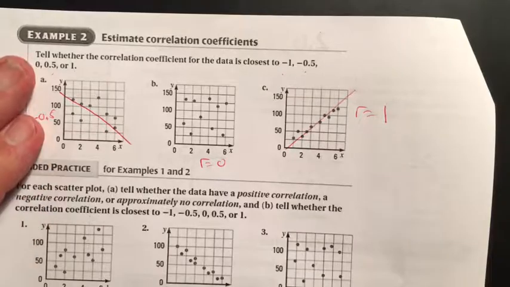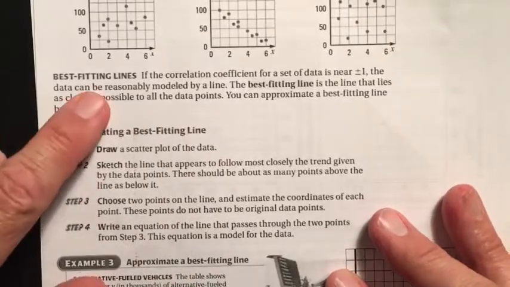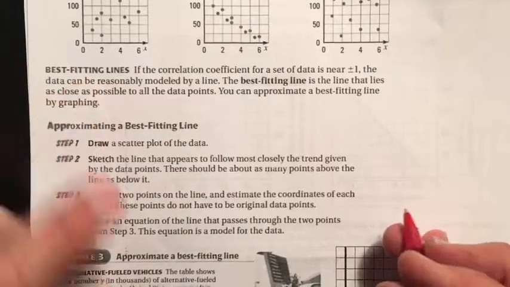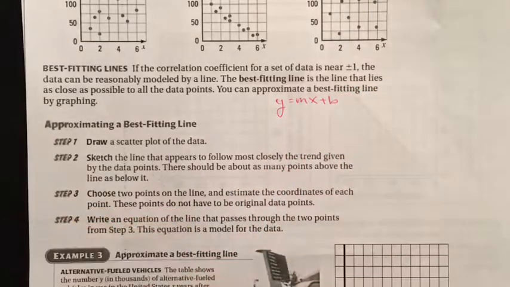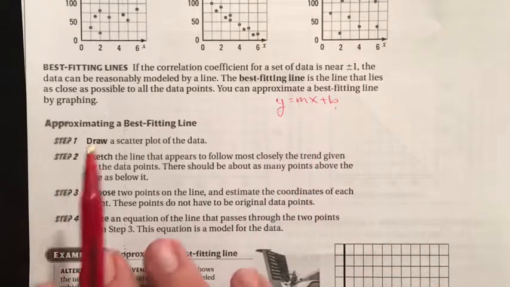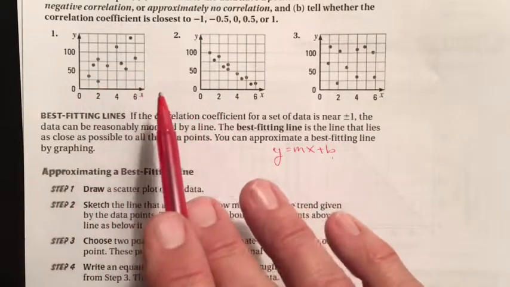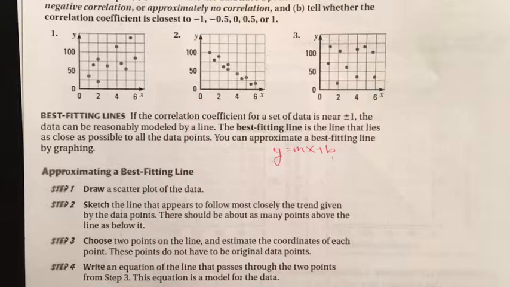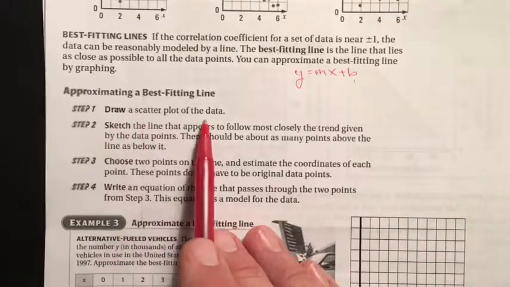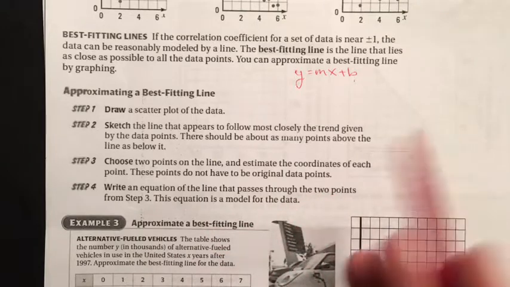Okay. Now, where are we going from here? Best fitting lines. We all know our favorite equation in the world is y equals mx plus b. We can get any line to have those properties, an intercept and a slope. We're going to take these scatter points, even some of the bad ones, draw a line through it, and determine the equation of that line that goes through those points. Here are your steps. First is to draw a scatter plot of the data. So we'll give you some data, you plot the points, or the points are already plotted, hopefully.